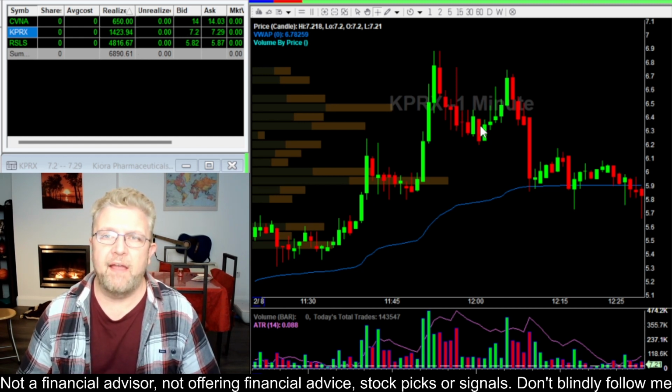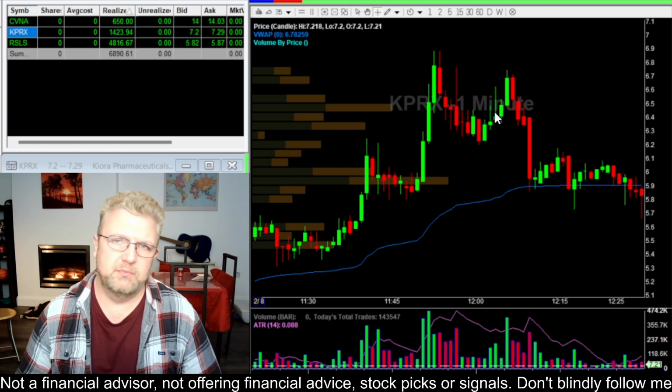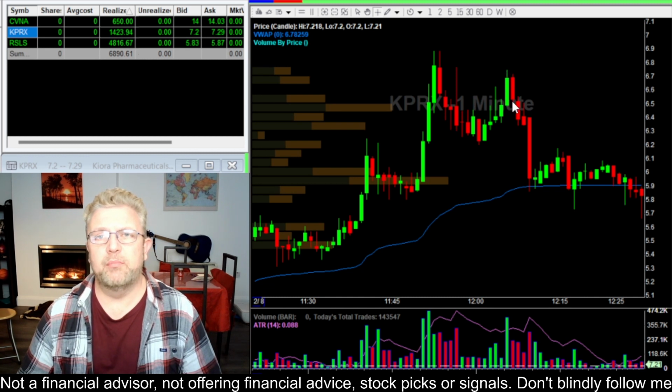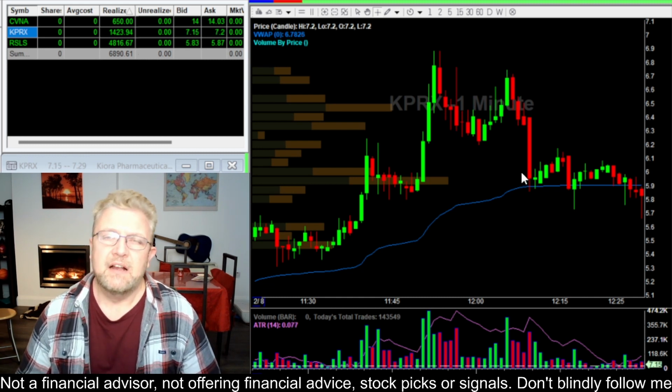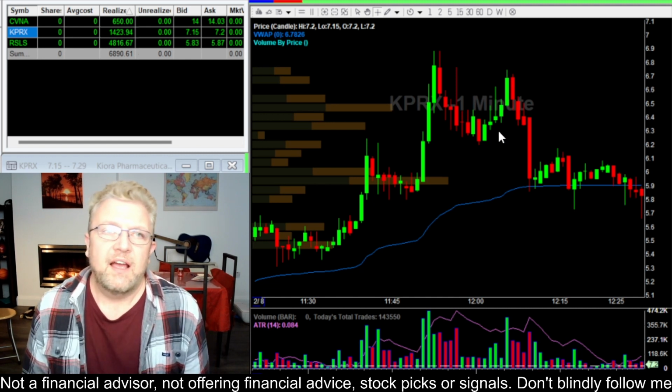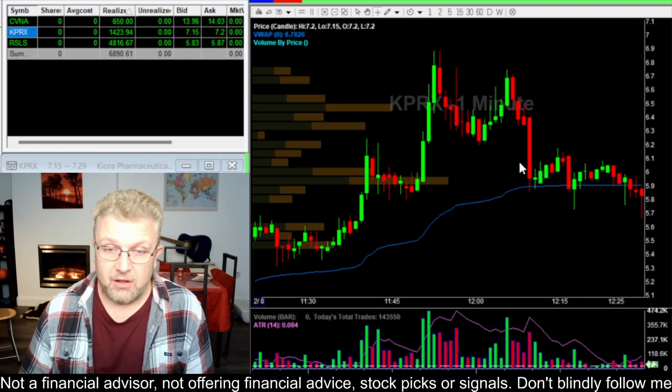This is what we got here. So then as we started to make new highs, this is where we got in and we were able to ride this up. We basically took some profits here as it started to pull back. It did pull all the way back, but then on its way back up again, we put a trailing stop in place, and as it pulled back, we got exited there. We made $1,400 on this move, so it was a good 40-cent move to the upside. That got us over the $1,000 mark on the day.